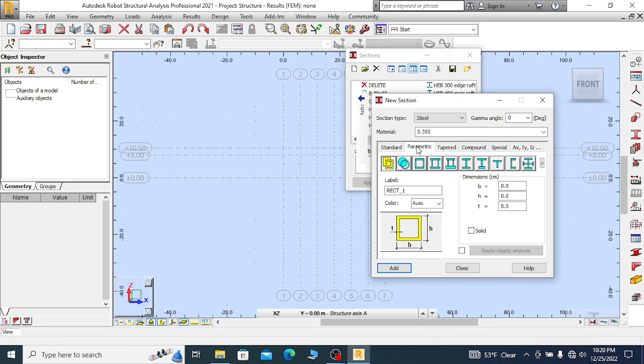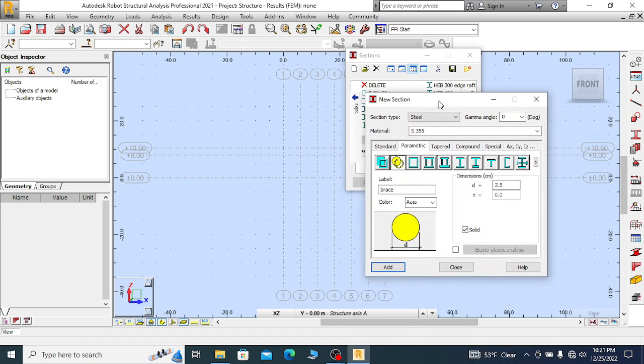So the parametric one, this one, and the solid one. It is 2.5 centimeter. Now the name is the brace. Now click it. Now scanning.